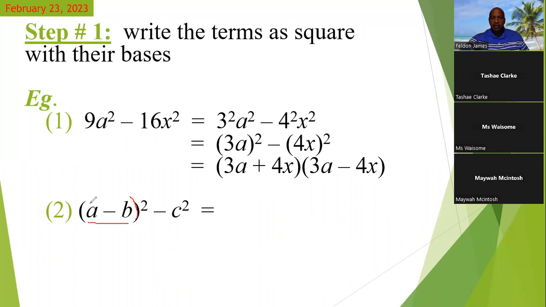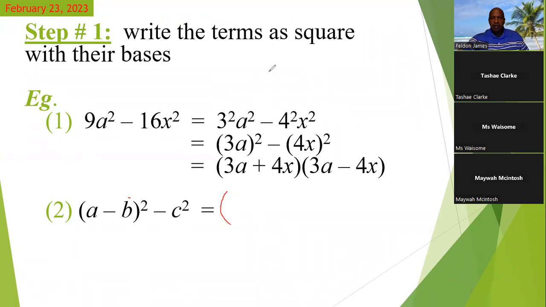even though this is a bracketed expression, the entire expression is squared. So we're treating the entire expression as a single term. It means that the bracketed expression is one square term minus c squared, which is another square term. So obviously we have a difference of squares. It might not be very obvious to everybody, but if you think of the entire bracket as a term, then this is the bracket squared minus c squared, and we are treating it just as we treat any of the terms up here.